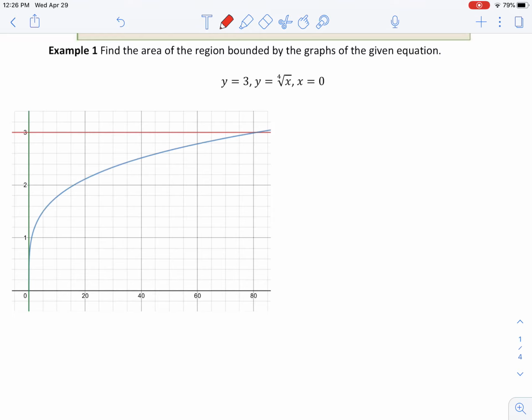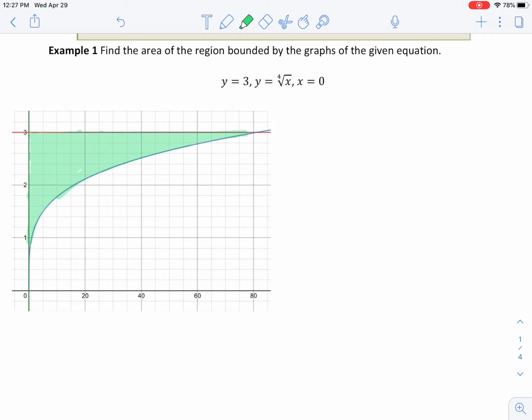Ah, here it is. Okay, so what I did was I kind of used Desmos calculator app to graph these 3 equations, and I can clearly see what region we are talking about. So let me go ahead and use my highlighter to color that region that we're trying to find the area of. Okay, so this is that green region that we're trying to find the area of.